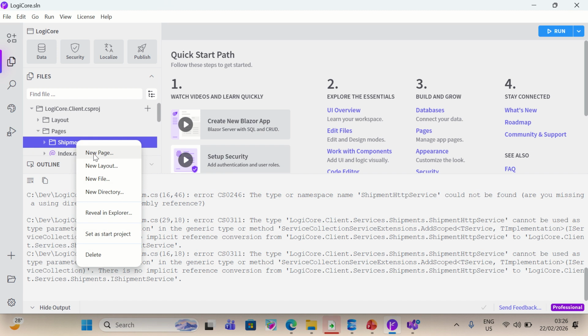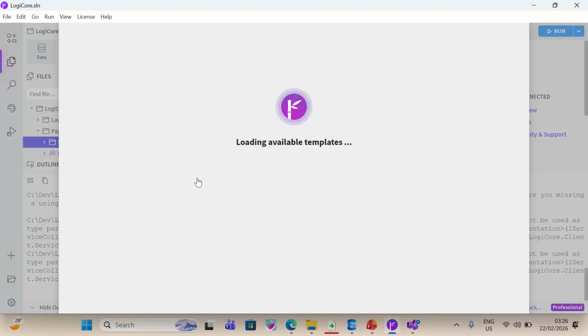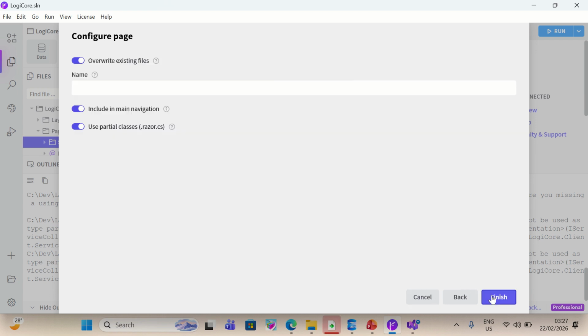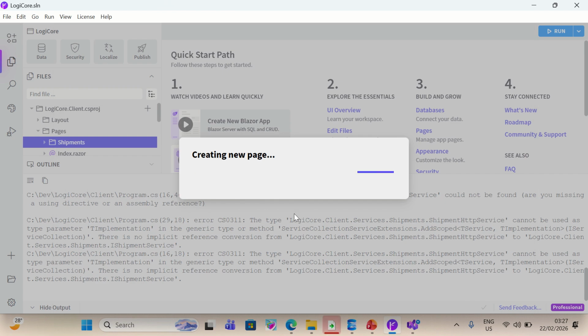I'm going to say new on shipments, new page, empty. I'll click on next. I'm not including it in navigation, so I uncheck that. So add event dialog. I'll click on finish.